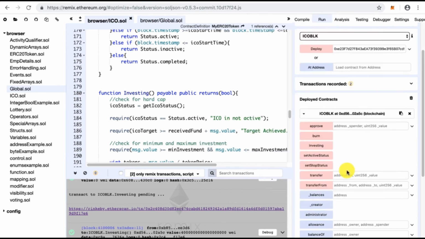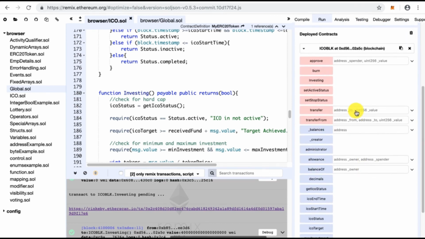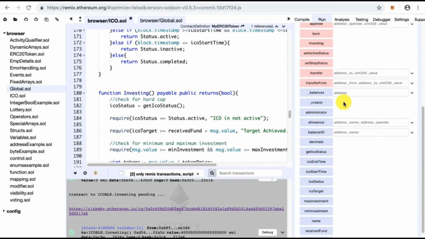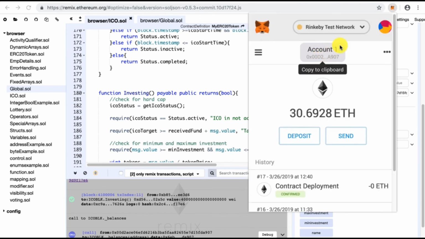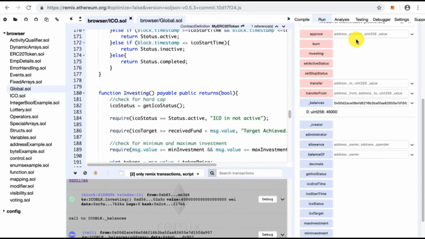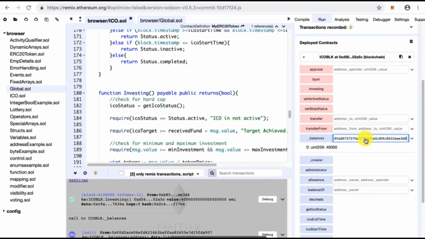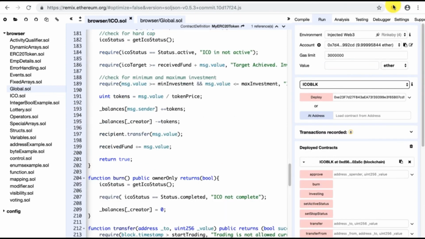Same thing you can check from here. So we have this address of the investor. If you copy that and paste it here in the balances, this is the balances mapping getter, and it will give you 46,000. This is account 1. We should have account 1 in MetaMask. Yes, this is account 1. If you select account 2 and copy, this will change here, and again paste that address into the balances function. Make sure you're pasting account 2 and then click on balances. You have the 4000.